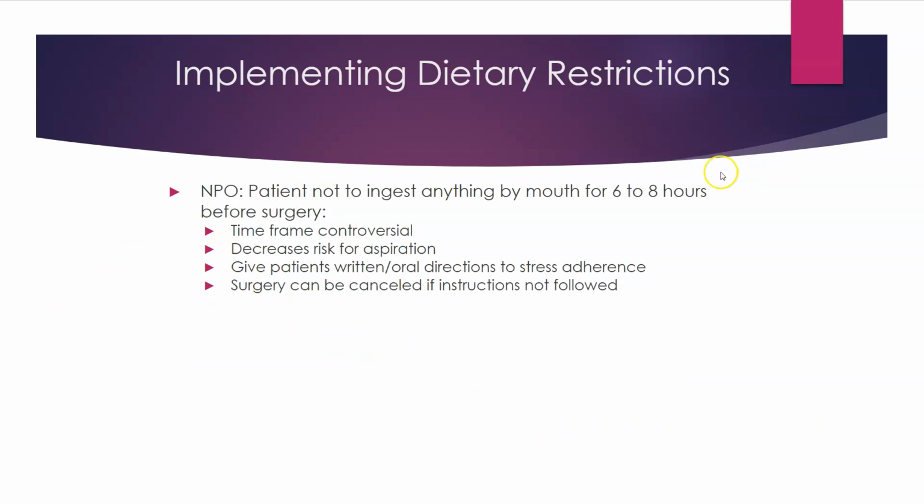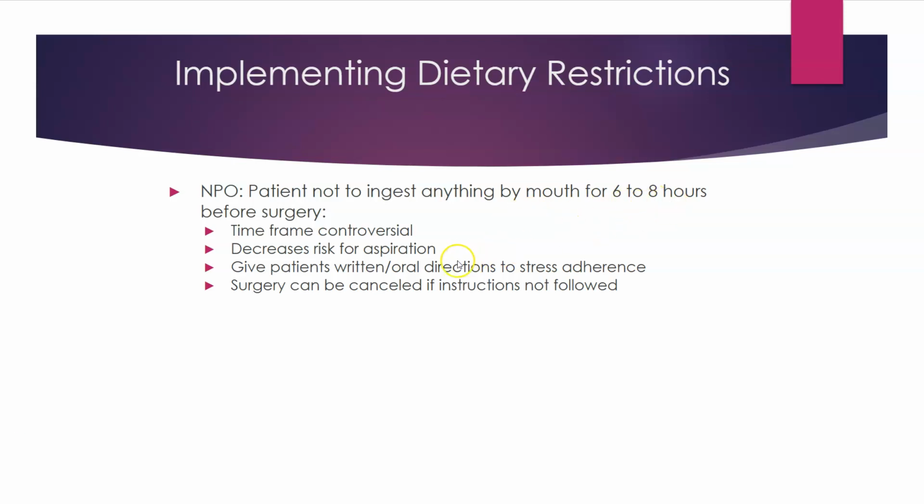Implementing dietary restrictions, so oftentimes they're NPO, they can't have anything to eat or drink at least 6 to 8 hours prior to surgery. Sometimes the provider will just say midnight the night before. The time frame is controversial. For younger kids, we'll let them eat more. I know that's more of a pediatric thing and a NICU thing. But sometimes we'll let them have clear fluids 2 hours prior, just because their body needs the calories and hydration.